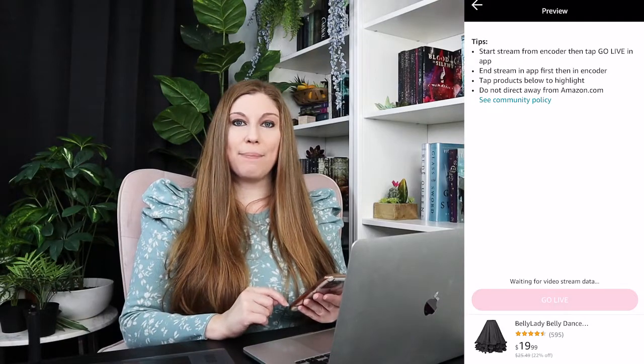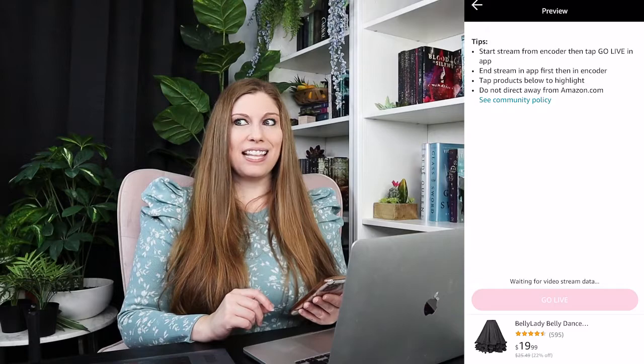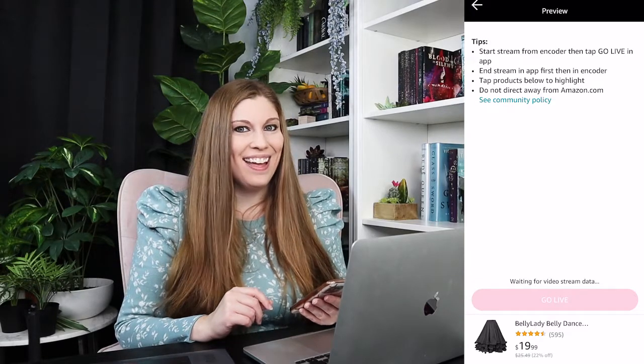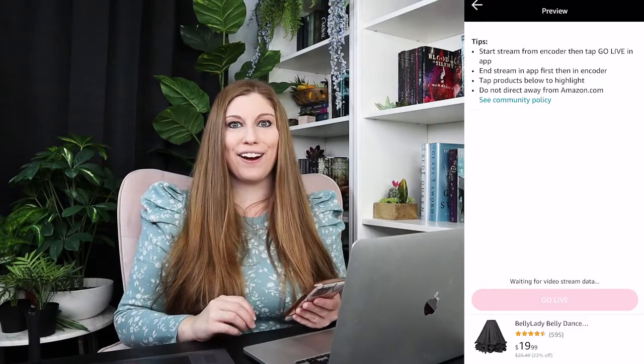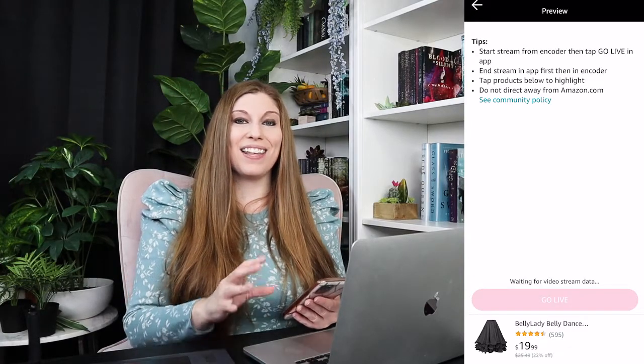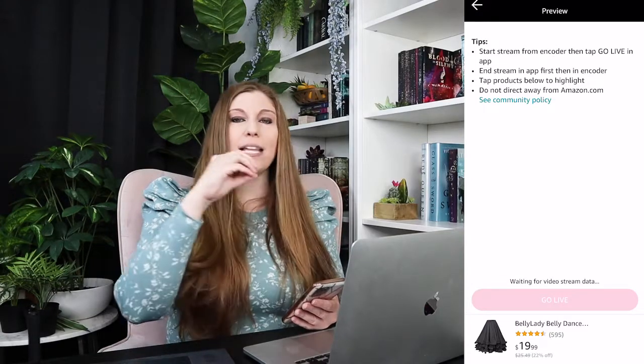The second you tap on it, it's going to give you a 3, 2, 1 countdown. Now, what I have learned is that they're still streaming anyway. They are still streaming at that point. So the second that countdown comes up, you're on air. You may want to pause a second so that it can do the 3, 2, 1 countdown and start speaking, but it's going to pick up exactly where you're at.